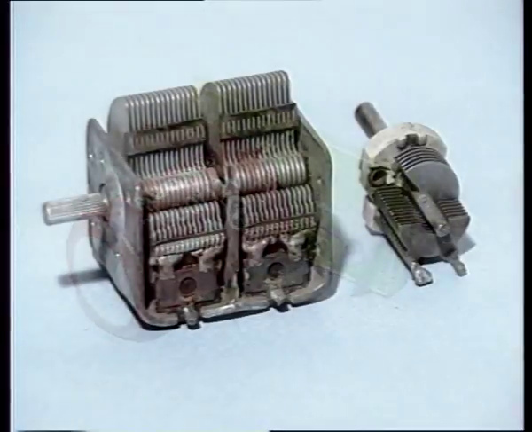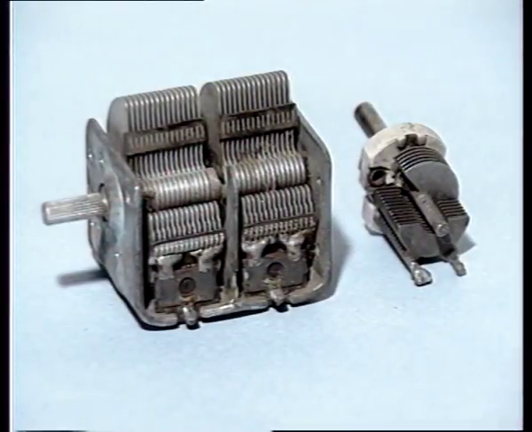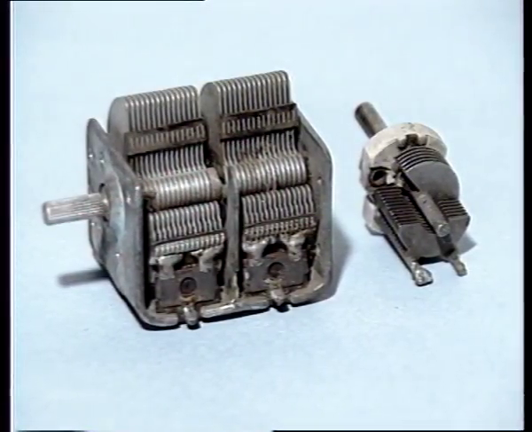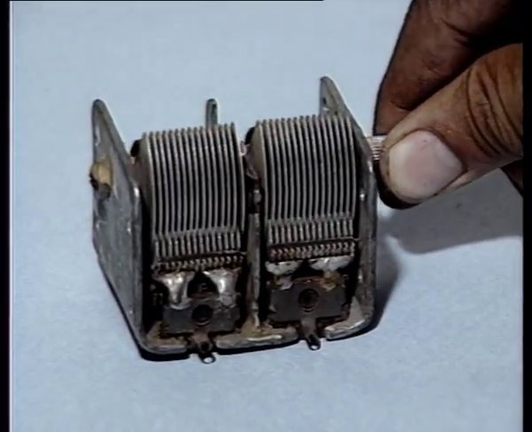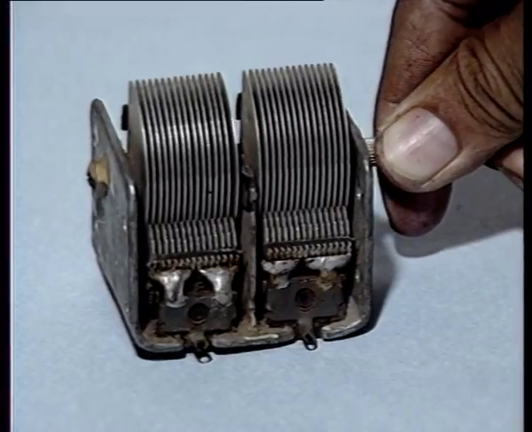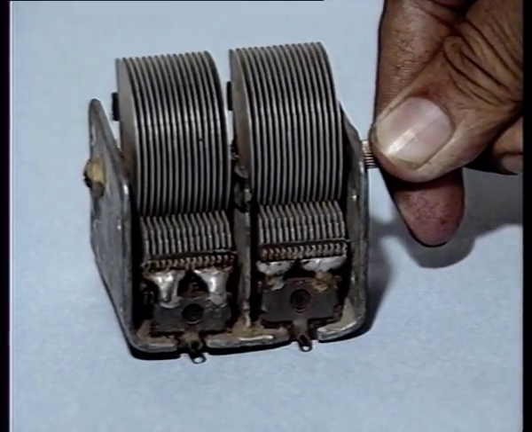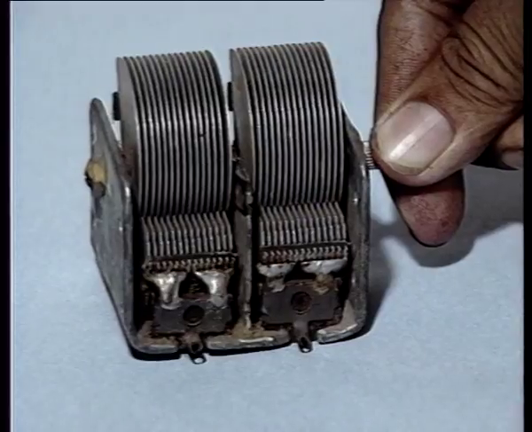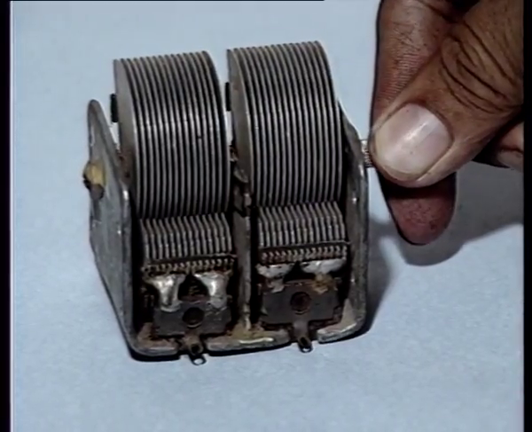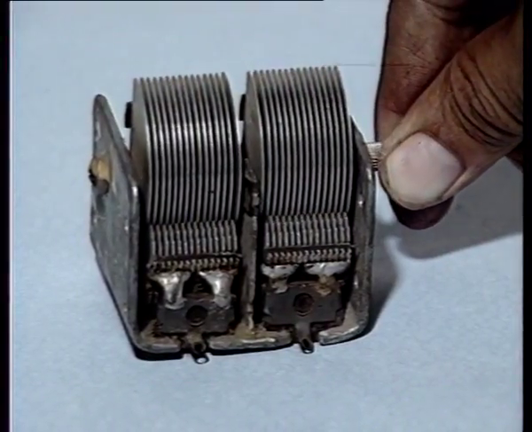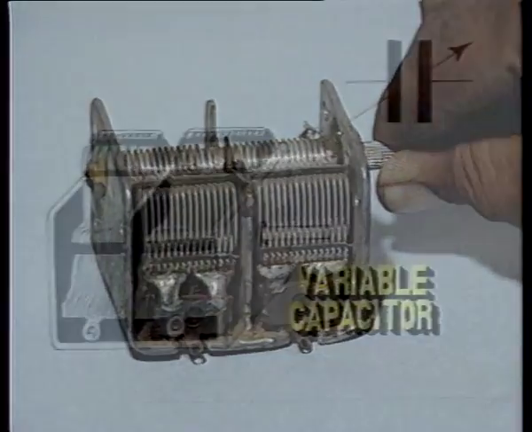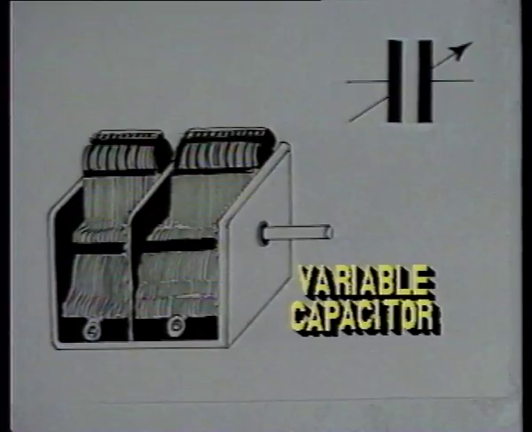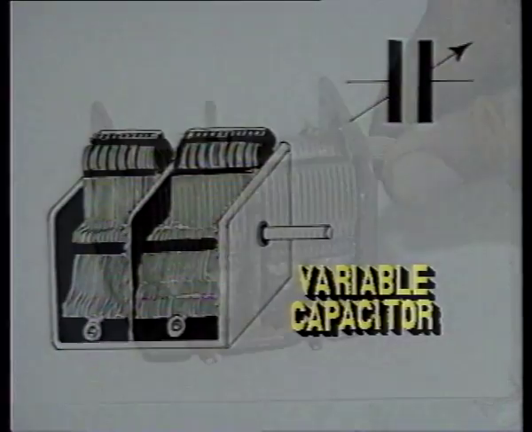The capacitance of a variable capacitor can be varied over a wide range. This capacitance depends on the size, the area, and the distance between the plates. The dielectric in this type of capacitor is air. The plates are rotated by a movable knob. At a particular set position, the capacitance can be fixed for the required value.